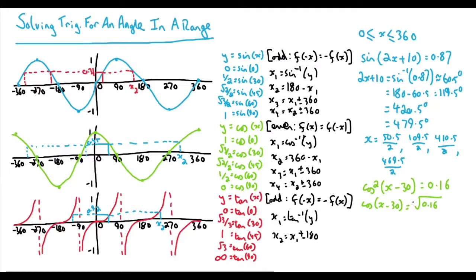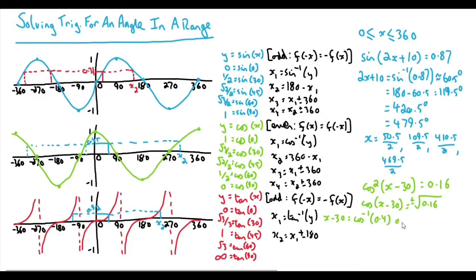Now, the problem with this, well, not a problem, but the thing we have to take note of is that when you square root, you have both a plus and a minus answer. Therefore, we now have 2 different things that the cos of x minus 30 is going to equal. Therefore, as we go on to work out what this is going to be, we have to consider that simultaneously it'll equal the inverse cos of plus 0.4 or the cos inverse of minus 0.4.